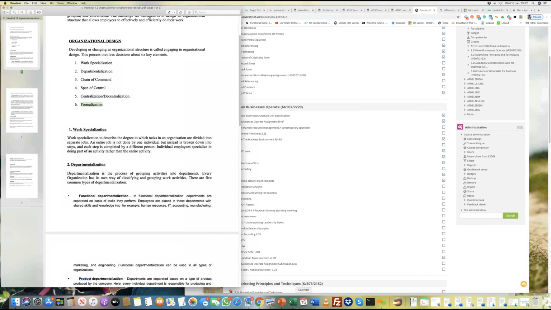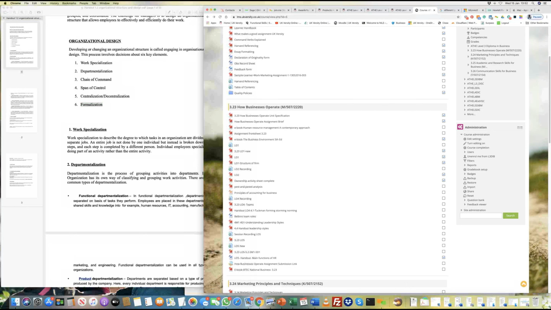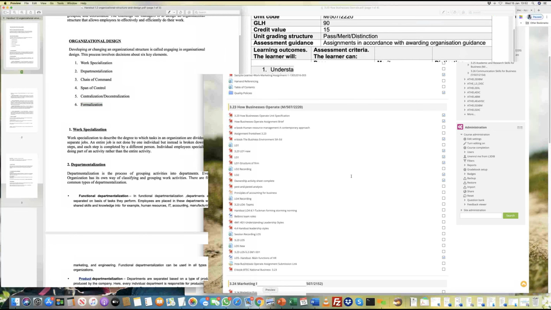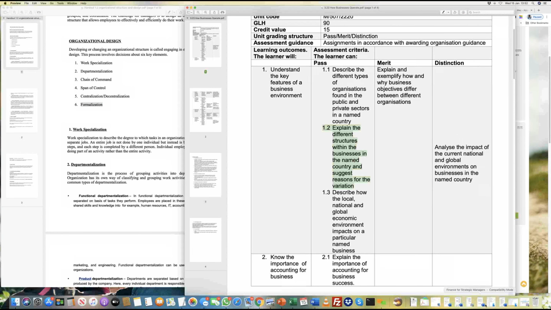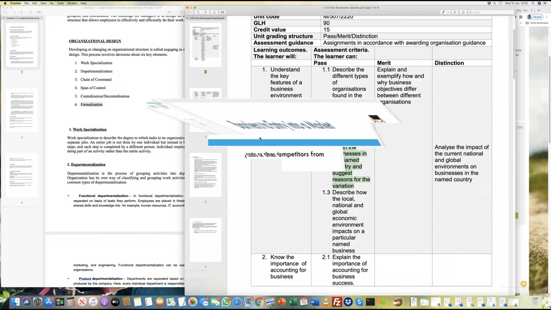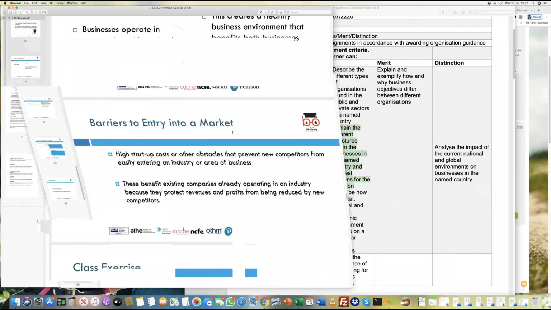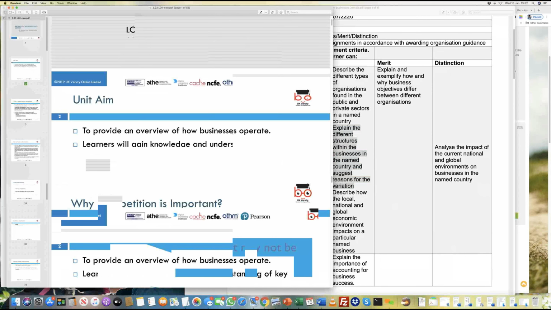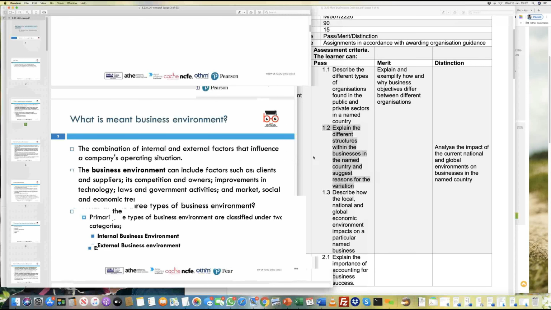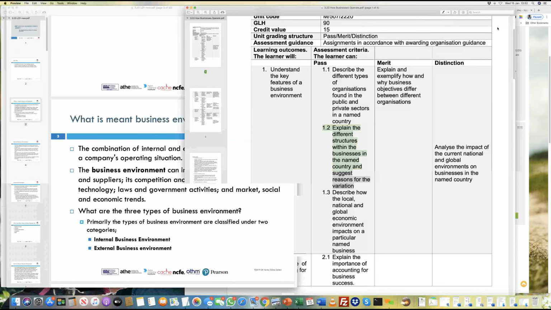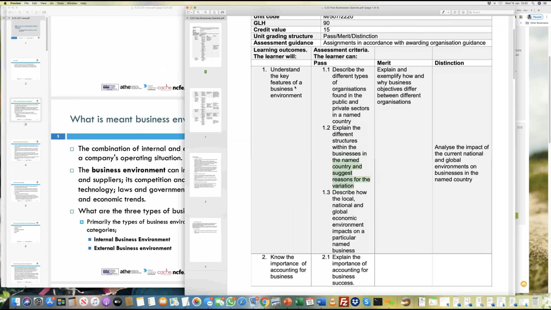Okay. Now, let's go to the third one that we want to look at, which is to understand how local, national, and global environment impact a particular business. So when I go back into the presentation here, and go into some of the basic slides, before I understand how a business gets affected, what we want to be able to do is understand what a business environment is.